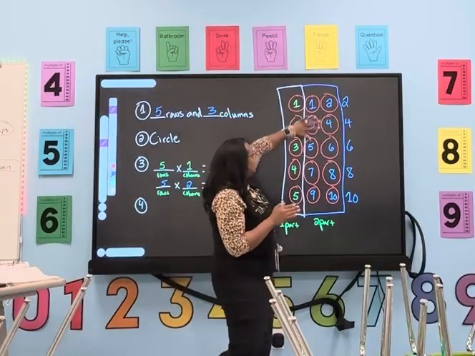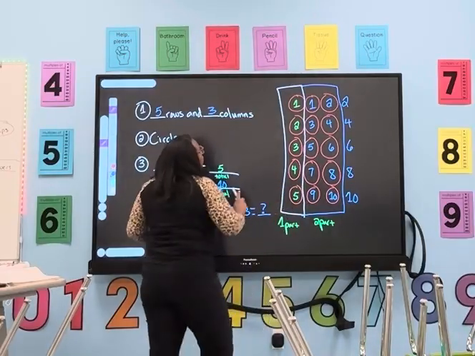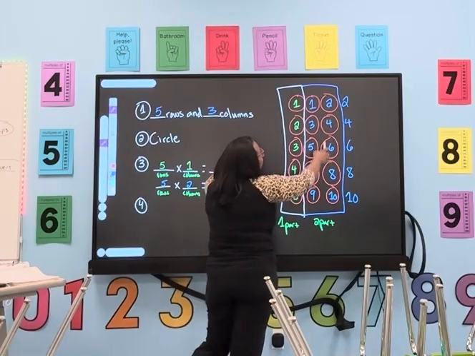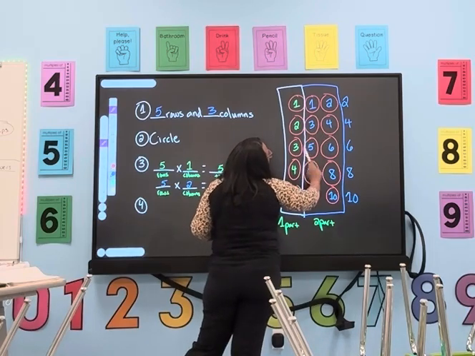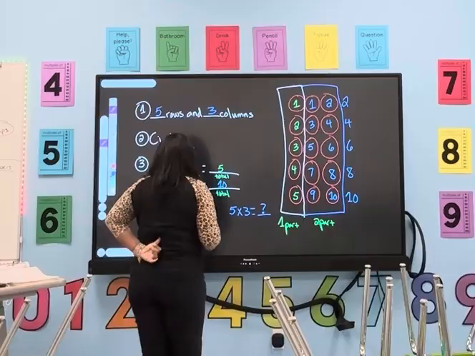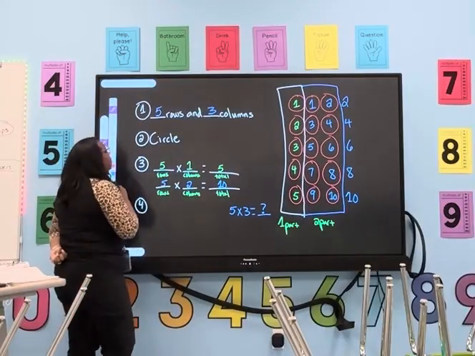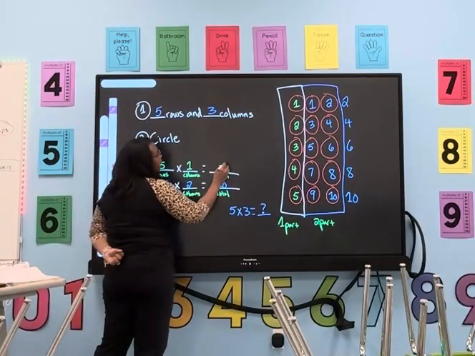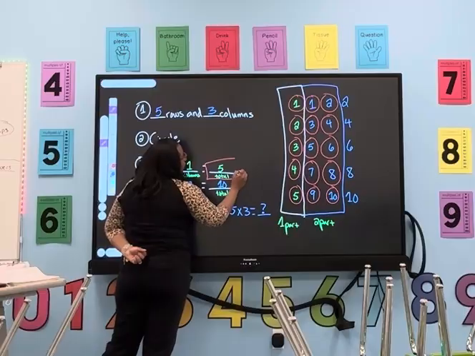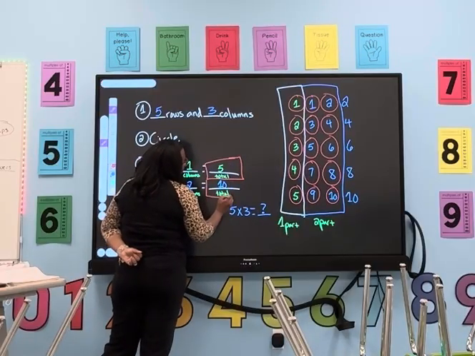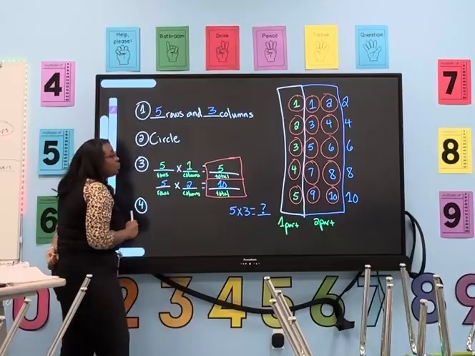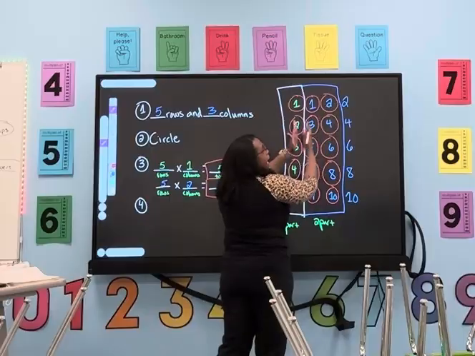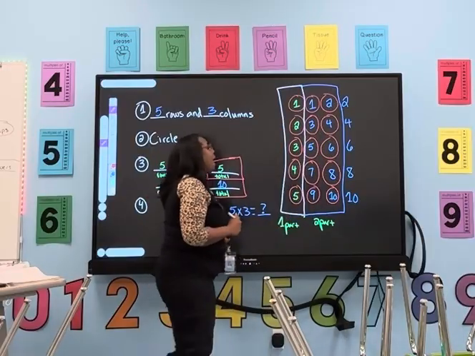So this is the bigger one, the 5 times 3. Remember, this is still 5 rows, and if we look at the whole array before we broke it up, it's still 3 in each row. So this is the 5 times 3. So all you have to do is take your answers, which are 5 and 10. Take those two, and because we broke them apart, we're going to add them back together. So let's add them back together.